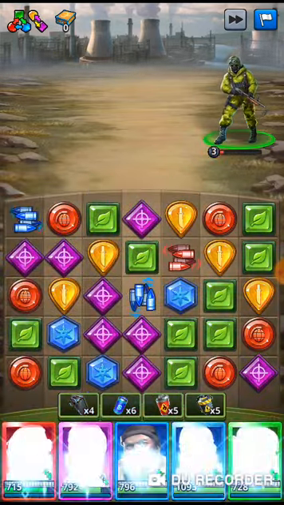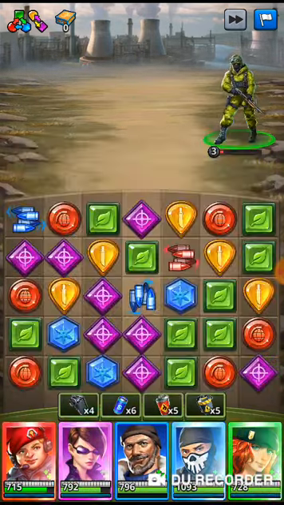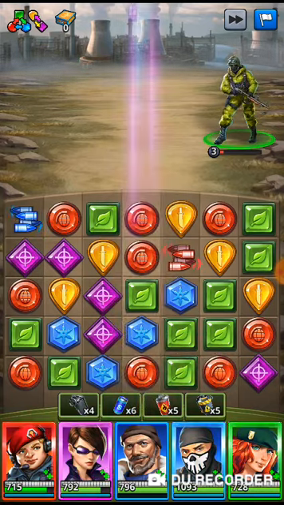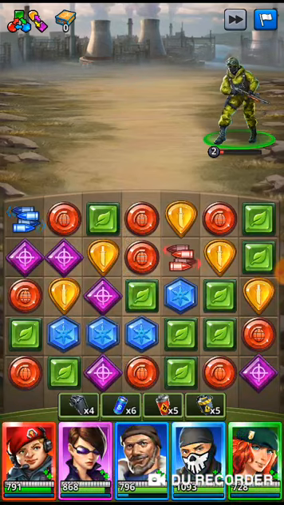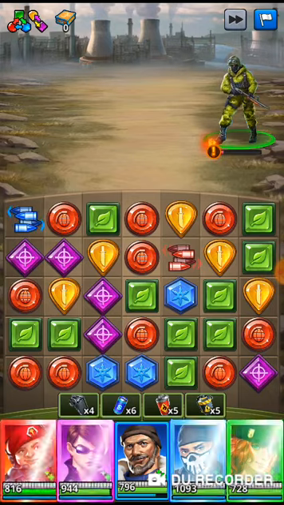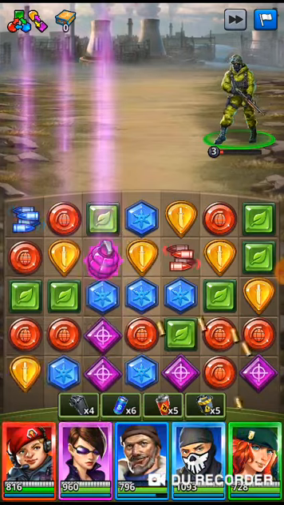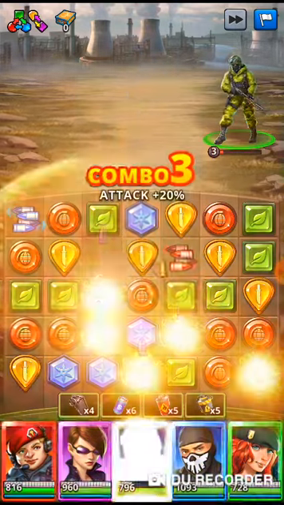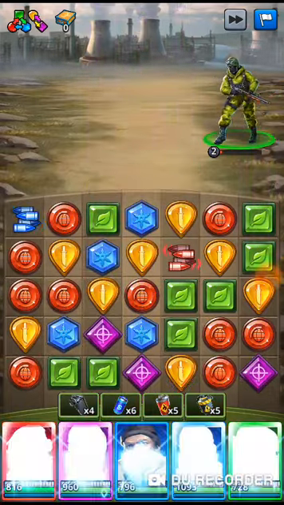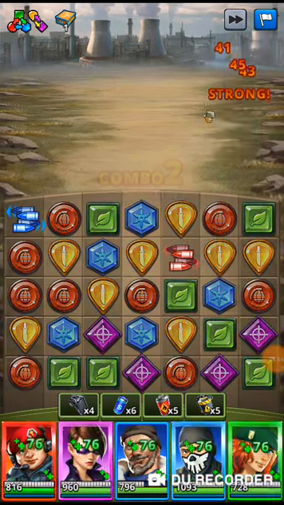So here's Dougal's armor going off again. If I click on him now, you'll see it's 380 out of 380. So his general health is getting better and better. It's obviously a bit of a slow process, but it means I can just carry on getting him ready. The rest of my heroes are ready anyway. I might carry on through this wave in a minute. So obviously I can just kill this guy more or less when I want. I might just see if I can get Dougal to go off one more time. Max out as much armor as I can, and on we go.